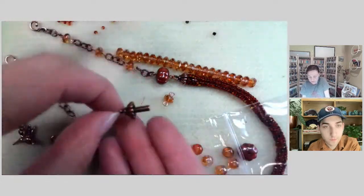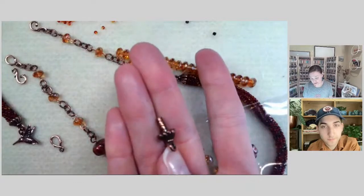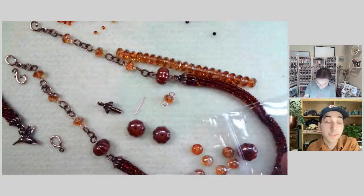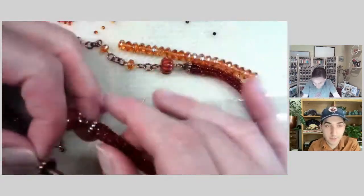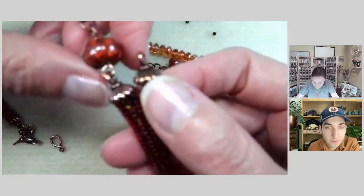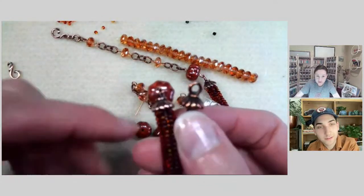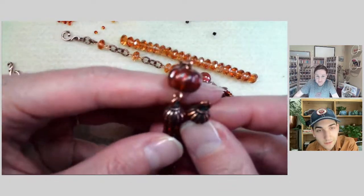So these caps were ones that I think I literally bought back in 2020. And they have started to get darker. The ones that you sent me were lighter. That's interesting. It's also possible they've changed some of their plating processes over time. Yeah, so here I can show you. The ones you sent me are here, and the ones that I had in my stash are here. So over time, they get just a little bit darker.